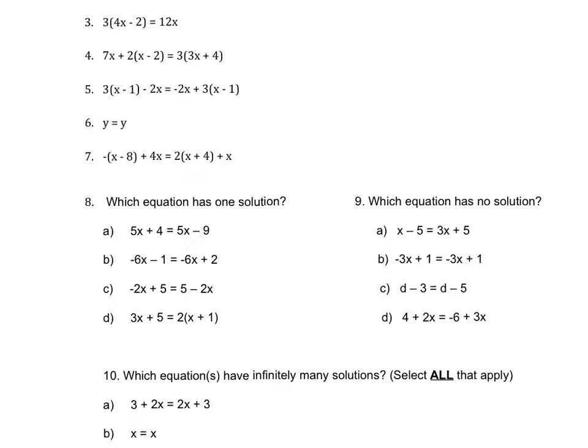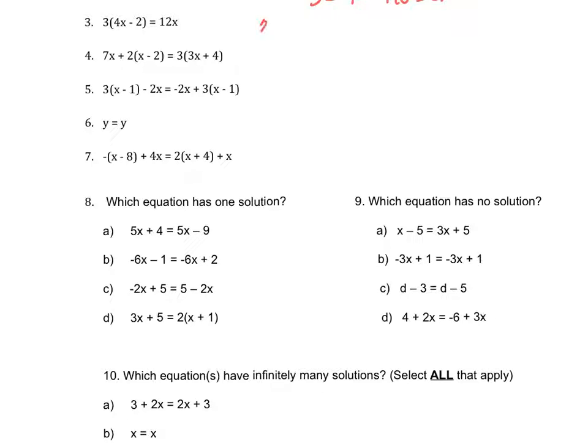When I do that, it does make the 5r's both cancel, which leaves me with two integers, a negative 5 on the left and a positive 7 on the right. Those are definitely not equal to one another, which makes your answer no solution.